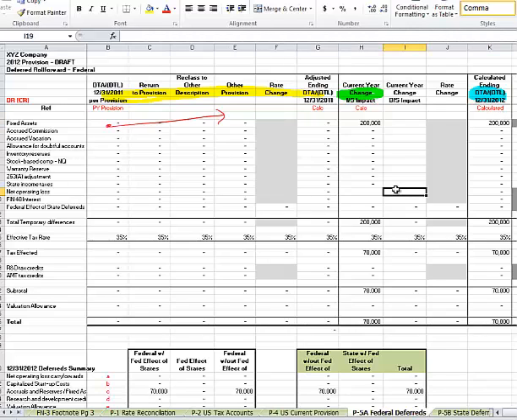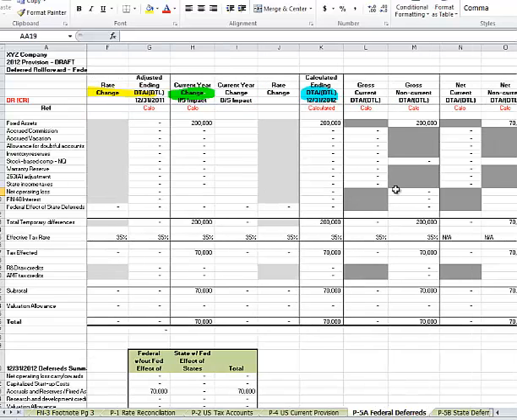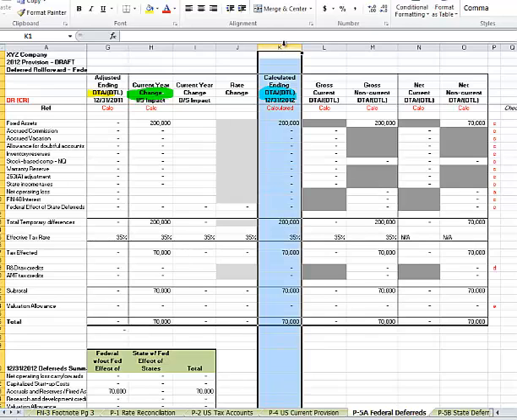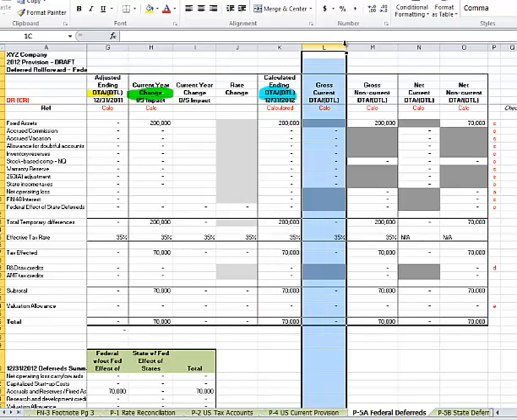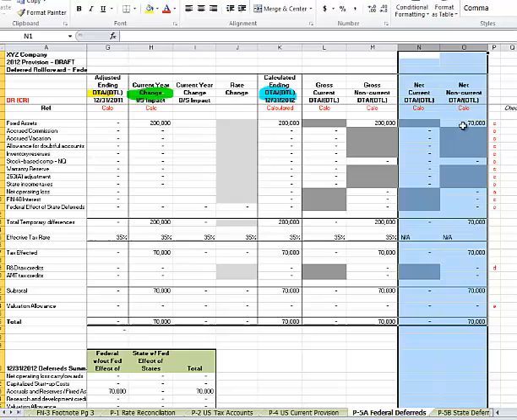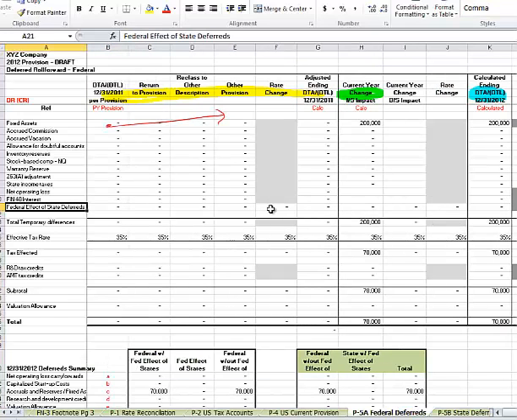Okay. I'm going to slide the screen over a little bit just so you can see what's to the right that you couldn't see on the prior screen view. Once you get to the ending balance of deferreds, there's a couple additional columns over here to separate current from non-current, and then an additional column that will allow the netting of your total current assets and your total non-current assets. Okay, so that's our deferred roll forward.